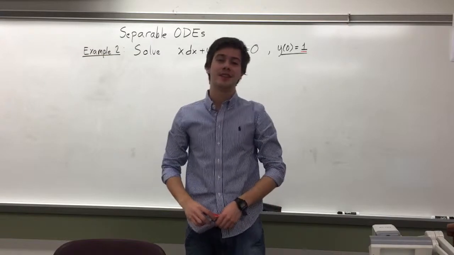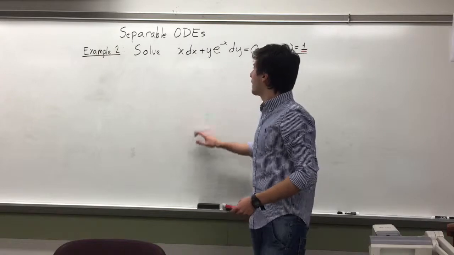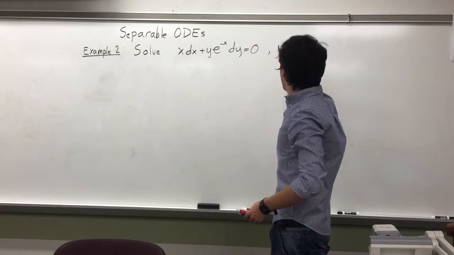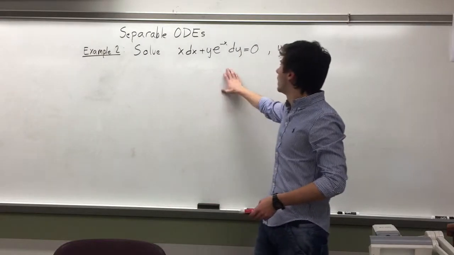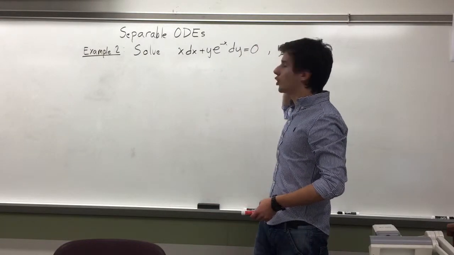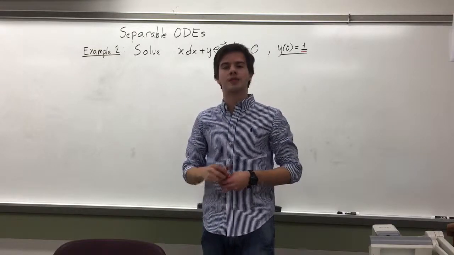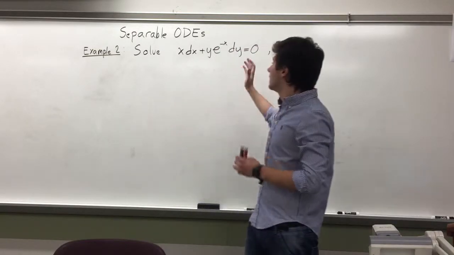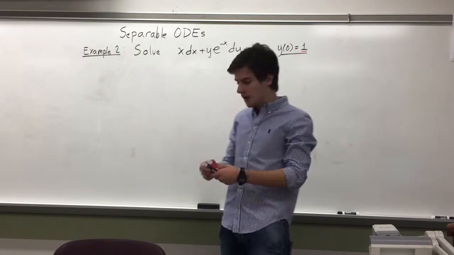Hi everyone, so in today's video we're going to solve an initial value problem where we have a separable ODE and an initial condition. And whenever we see a first order ODE, I strongly recommend that you ask yourself, is it linear or nonlinear? That's the first question we should ask ourselves.